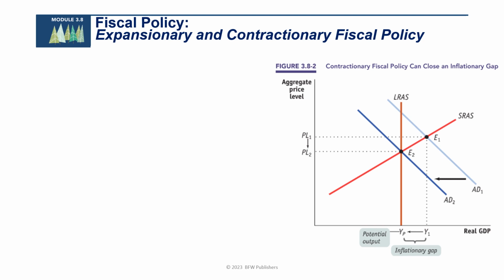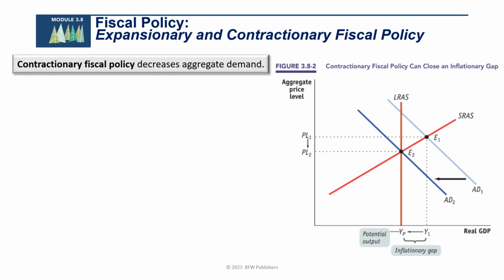But that excess spending is driving up the price level. So in this economy, the aggregate price level, inflation, is the problem. If you look at this graph on the right, this aggregate demand, aggregate supply representation of macroeconomic GDP, begin to immediately evaluate what's going on with our three variables and then determine what the government should do to address the issue. So in this case, what is called for is contractionary fiscal policy aimed at decreasing aggregate demand. Take a little wind out of the sails of the economy.